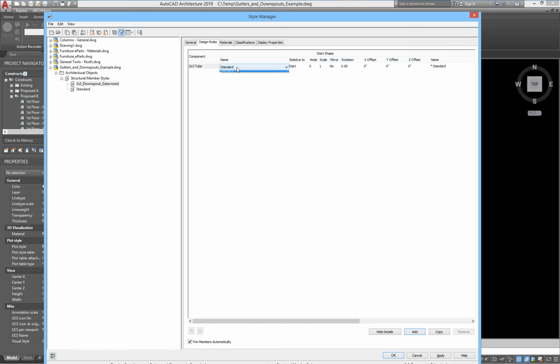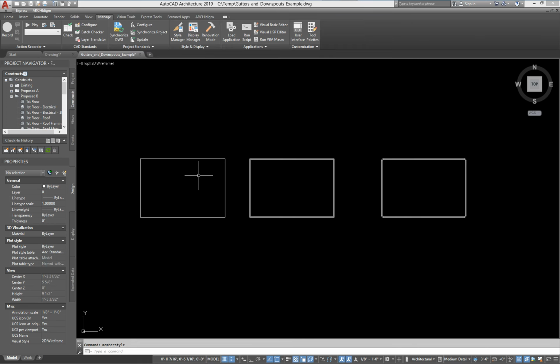Now here where it says name and I drop down, there is no name for me to select. So what we're going to do is define something for it to use rather than standard. That takes me back to these shapes that I have on my screen. To make a shape, a profile basically, into a structural member shape, you can't use profile. That would have been too easy. You have to use a special command just for structural members, and that command is called member shape.